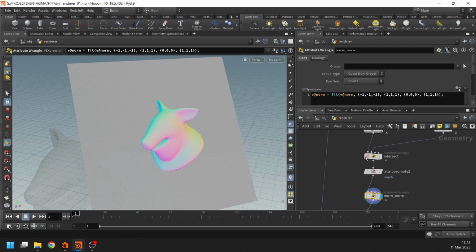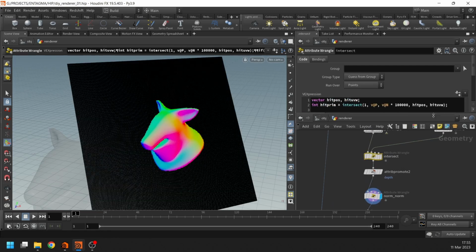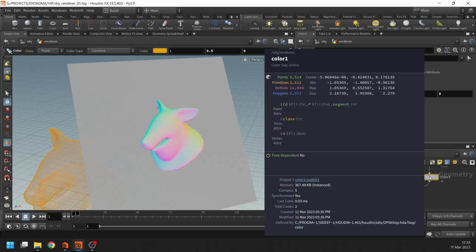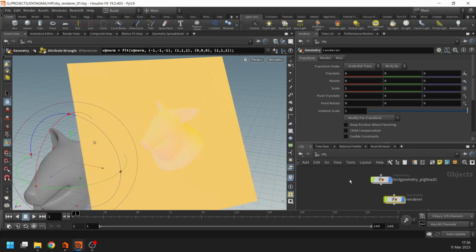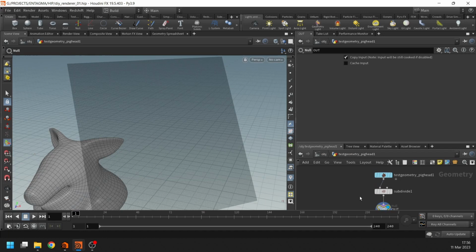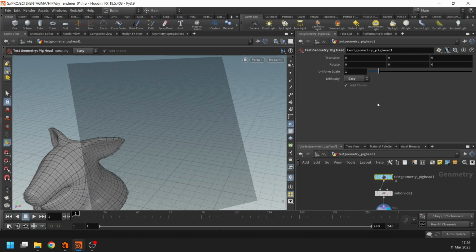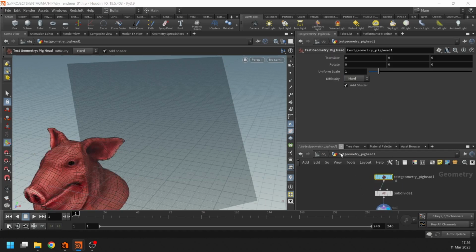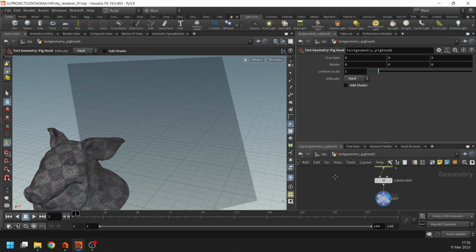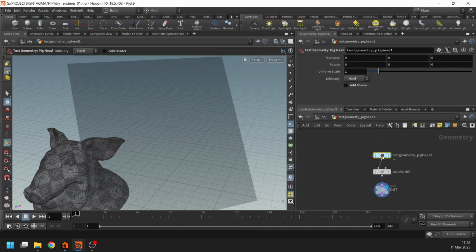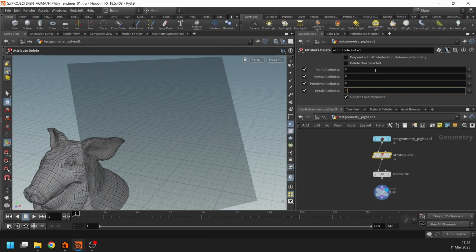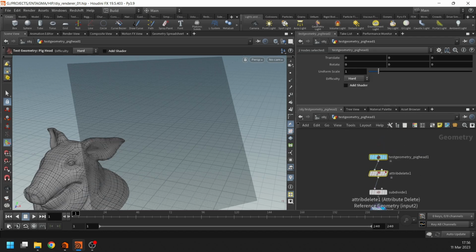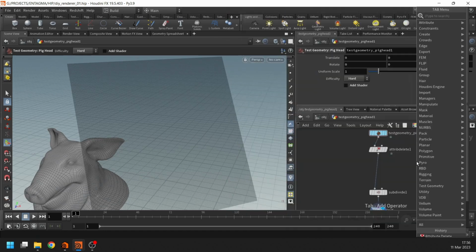What else is there? Well, let's do a segmentation map as well. In the geometry that comes in here, we do have a segment attribute. So to illustrate that, let's go back to our test geometry down here and select a variant of the pig head that has different parts. So let's go with a hard pig head and uncheck add shader. And also for now, let's delete all the attributes on here and all the groups, just to prove that this works without any previous groups or any previous attributes.